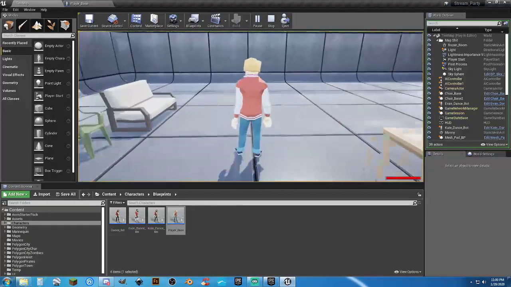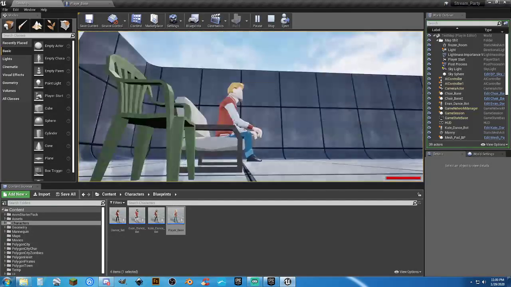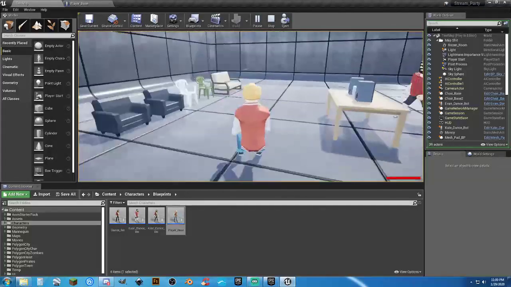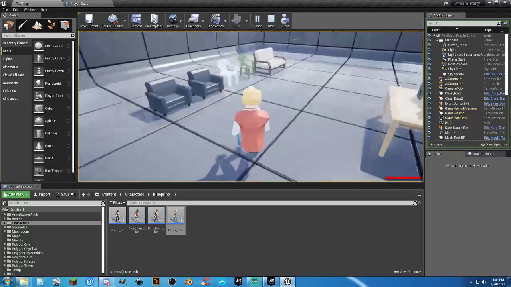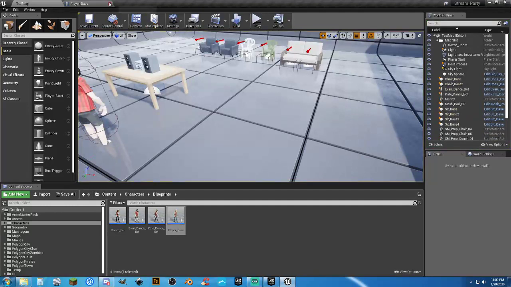So I gotta go through and clean up all my code here. Hit number one key to start dancing, and... Yeah, I'll clean that up later. But you get the idea. That's what I'm trying to do here.